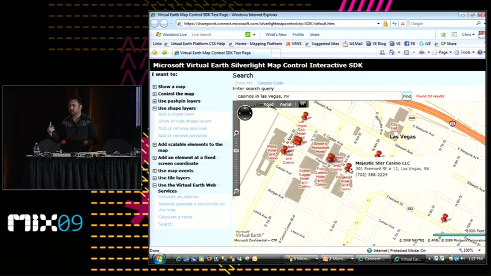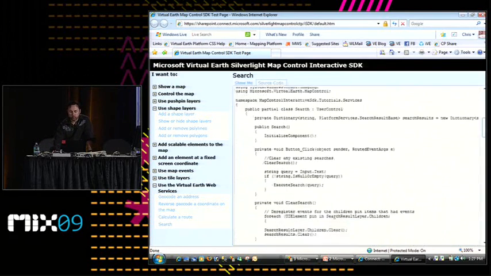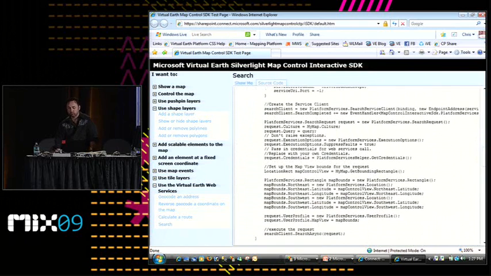We've got some additional data about the actual pin. Throw it in a hover, the contact information for each location, and just render it right on the map. So how do we do that? Right here. Again, I won't walk through this, but it is available for you to go up and check it out as time permits. Okay. So that's the Interactive SDK.